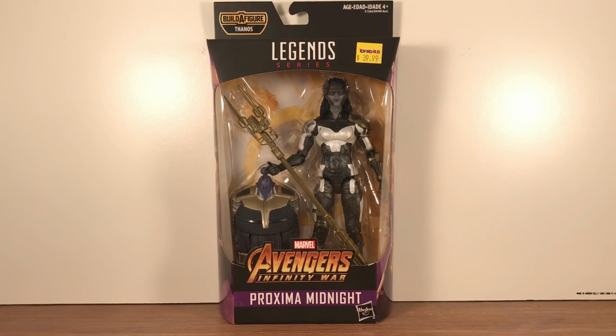I have spoken to the lovely Christina Cruz, who is the recipient of this figure, and she has given me permission to open it up and review it due to the public outcry that I had not already done so. But yeah, today we'll be opening up Proxima Midnight, seeing if there's anything special installed for her aside from those double jointed elbows, which is already kind of breaking news around the Legends community and causing everybody to faint all at once. So hopefully you're in a safe environment when you watch this review.